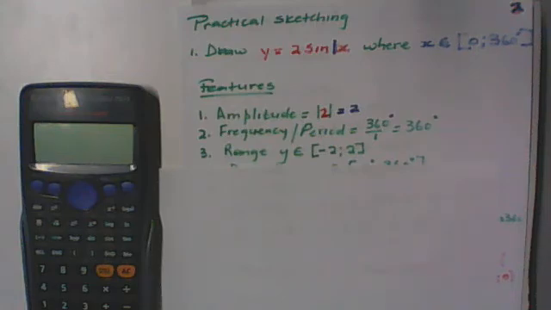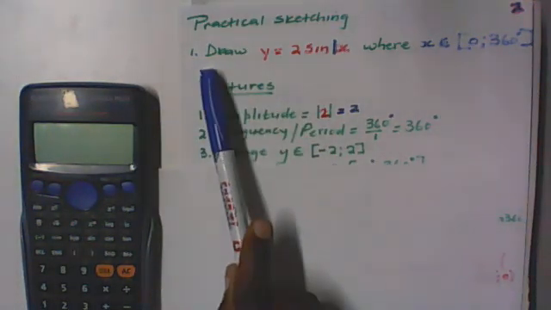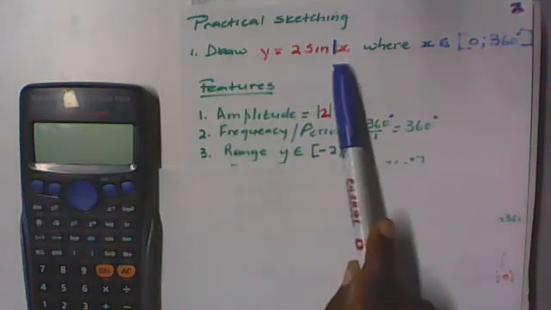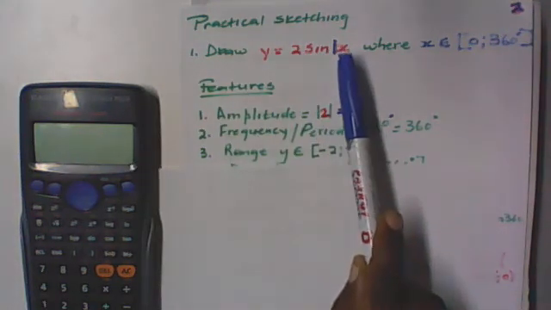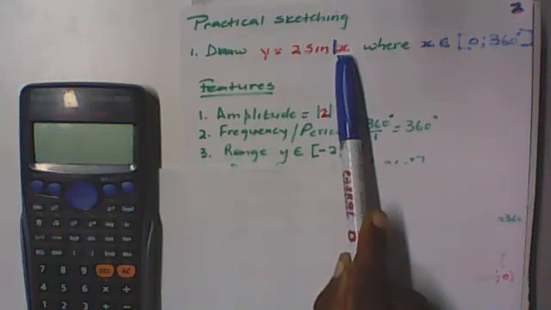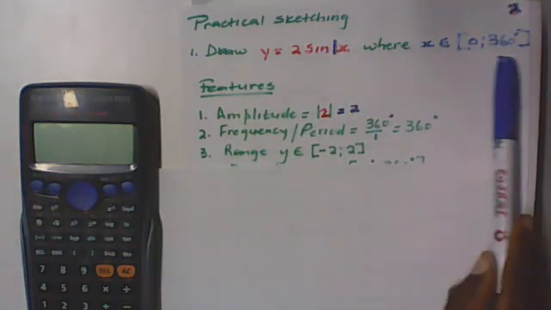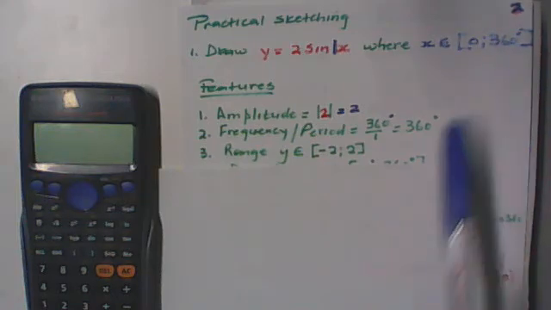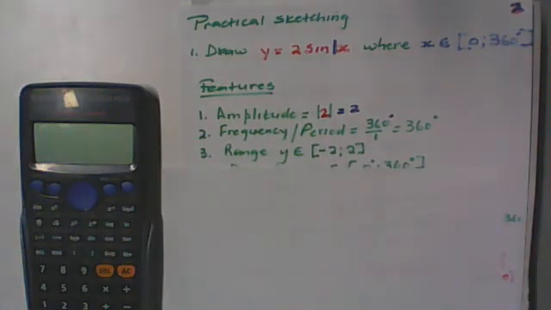Don't just take part of it, draw the graph. What do you normally do, guys? I know you just read here. You don't read that. Draw y is equal to 2 sin x, and then it seems as if you don't see this. Guys, don't do that. Read the whole thing. Anything that is written on the question paper is important. If it was less important, it couldn't have been there.